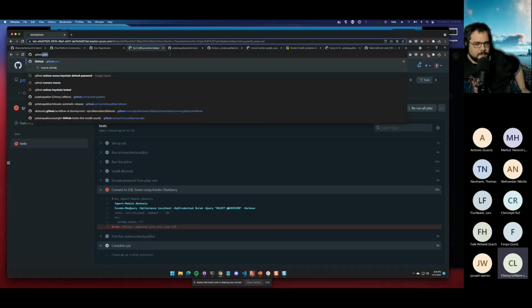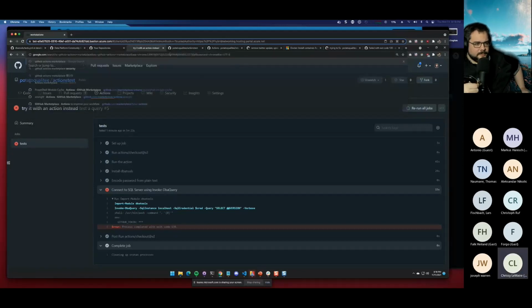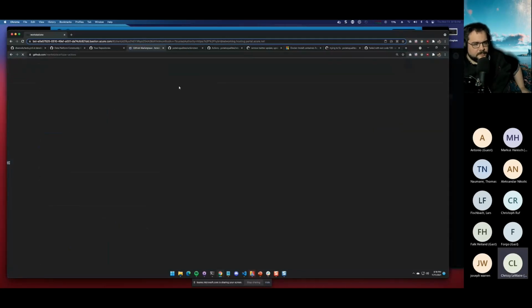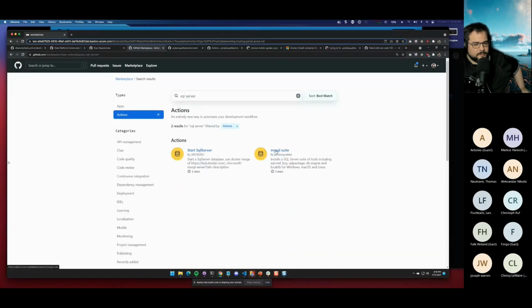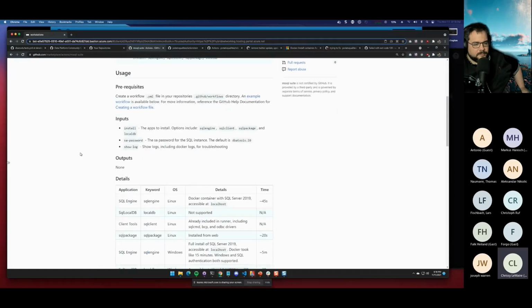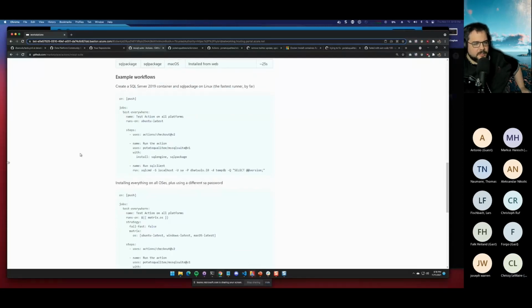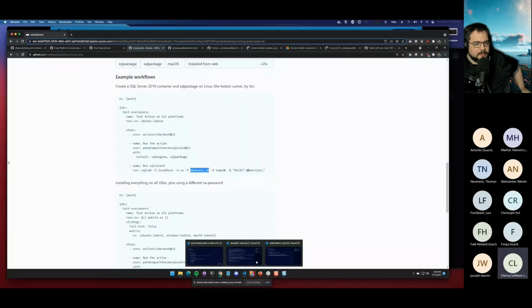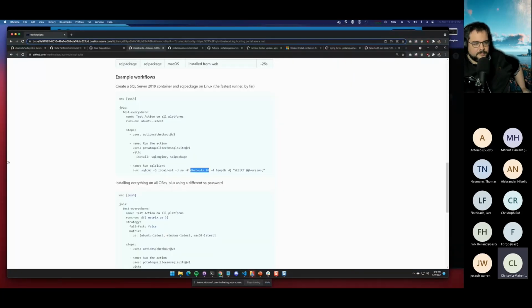So we'll go to the GitHub Actions Marketplace, and then look up MS SQL. So let's see what the password is. Default is dbatools. Yeah. So that one has a 0. Thank you. Right, there we go. Okay, and then this should work.